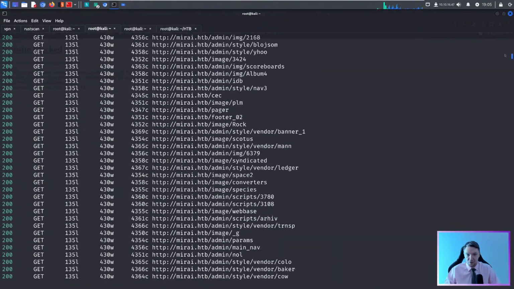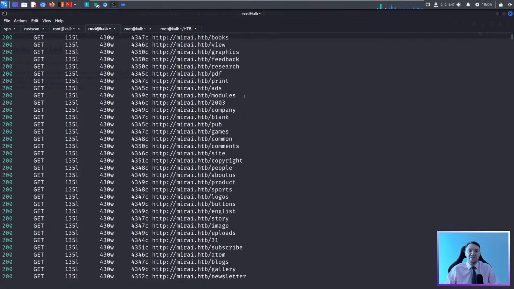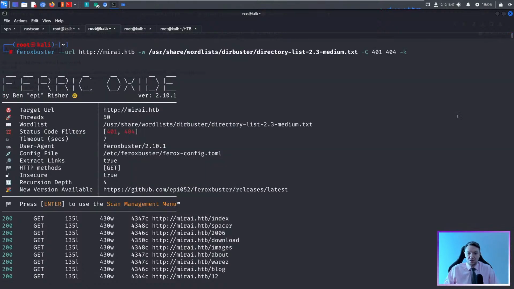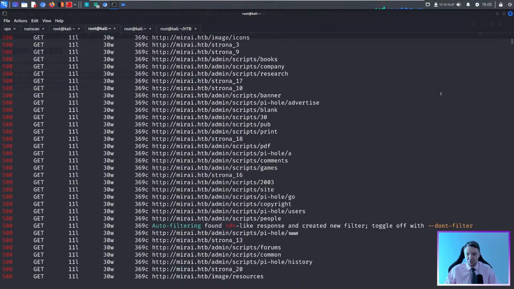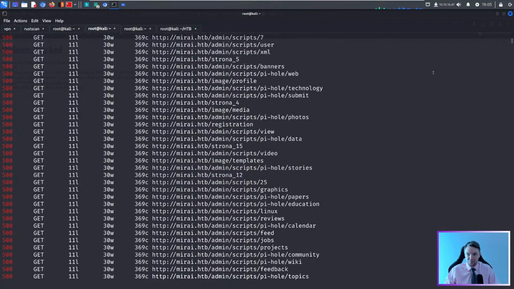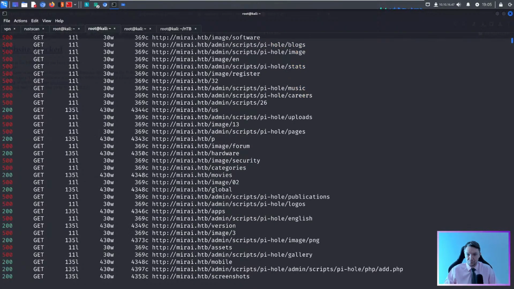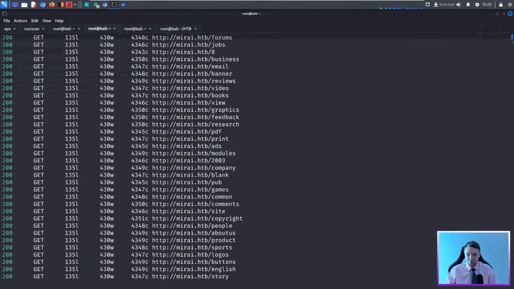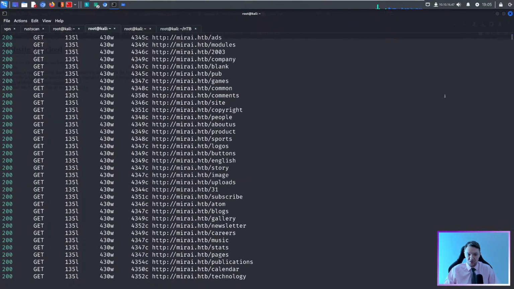So it makes it really hard to know which ones are legitimate here because it's literally hitting on everything in the word list, dude. It thinks everything's a status 200 for some reason. Let's look at the redirects. I'm gonna pay attention to the redirects. I just saw a bunch, but it's so long. It's such a massive file that it's hard to.